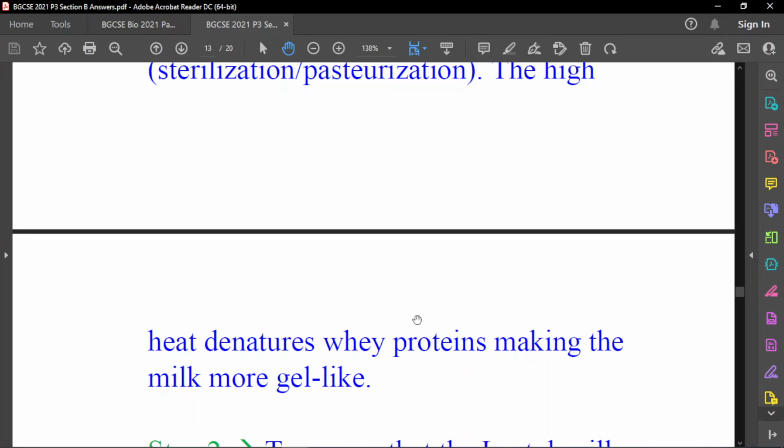You can try this at home if you want to see whey and curd in milk. If you have milk, squeeze some lime into it, and you will see it start to curdle. We say curdling up or coagulate. You're going to see the hard stuff on top of the milk and the liquid part at the bottom. It's a cool experiment to do. Do it in a clear glass, but please do not drink it after. So squeeze some lime into milk and you see it curdle.